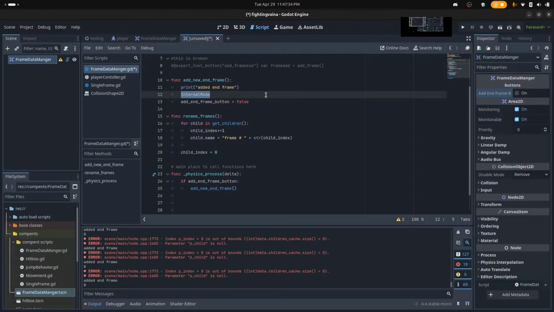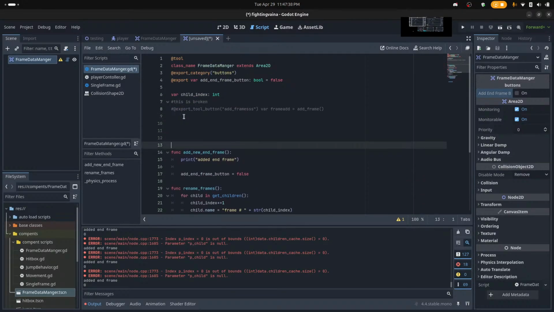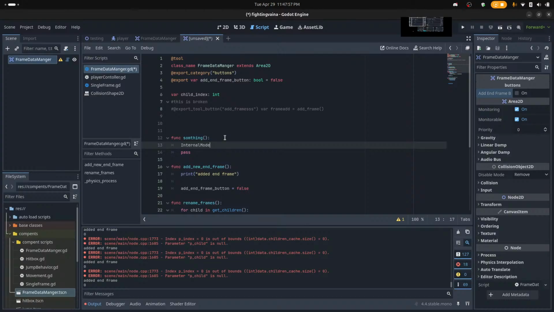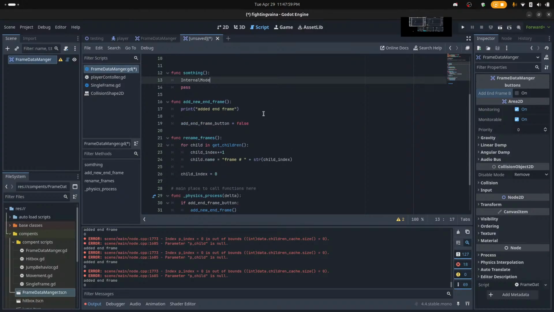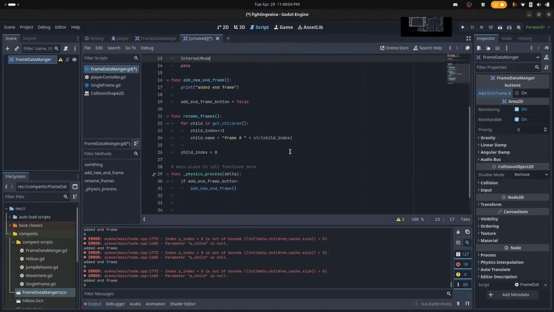Internal mode. I don't know, but function something. It's just something to work with so that I can just mess with it. Okay, it's a property. So we'll put it.